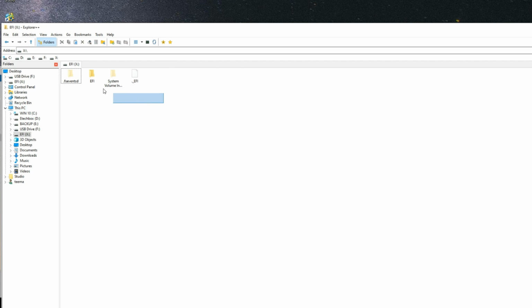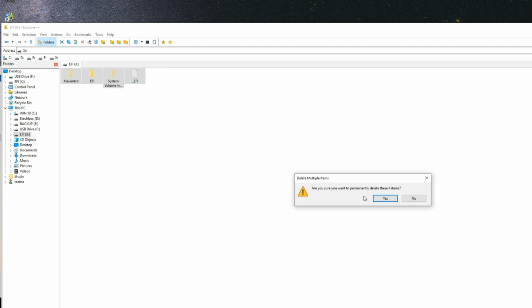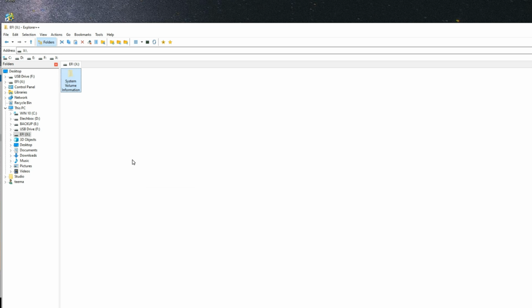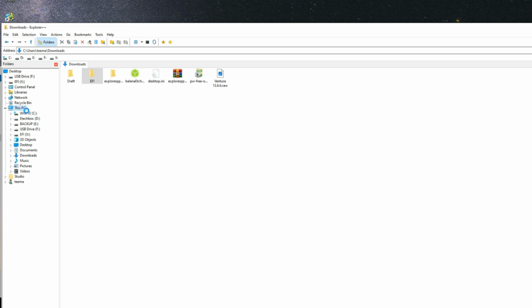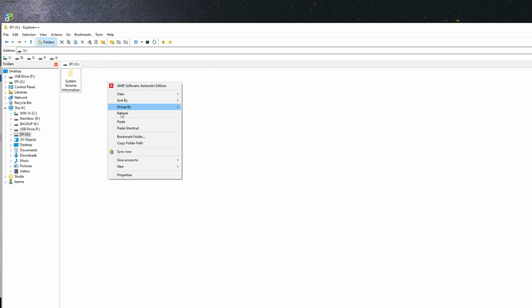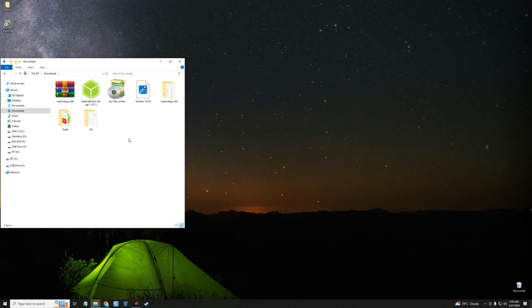Open it and then delete all the files inside. Now locate your download folder, this PC, downloads, and you should find the EFI we've been working with. So just copy that and then go to this PC, open the EFI drive X and then paste it there. Now we can close Explorer++ and then begin the actual installation.